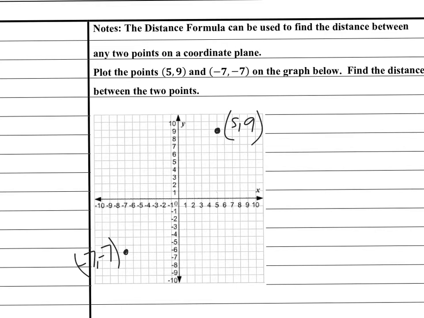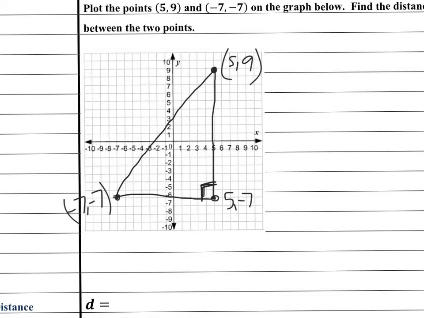Can someone raise their hand to tell me how you put a triangle on there to help you out, Nora? So you draw like down from the point (5, 9) to the point 5, -7. Okay. Yeah, 8. And then you go over to the point, and then you go up. So not only did Nora draw a triangle, but she drew a right triangle. Can I have a new person tell me why this would be helpful in finding the distance? Linnea?